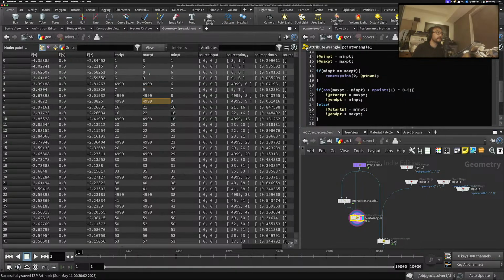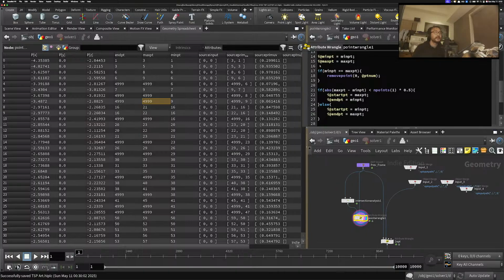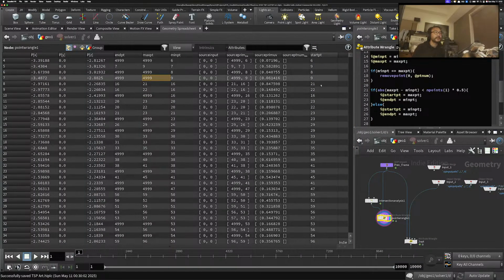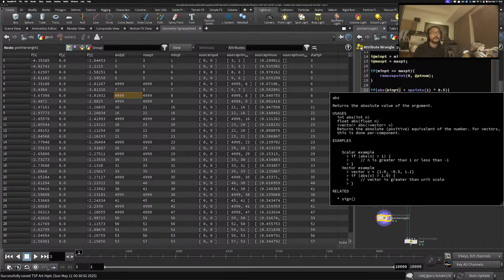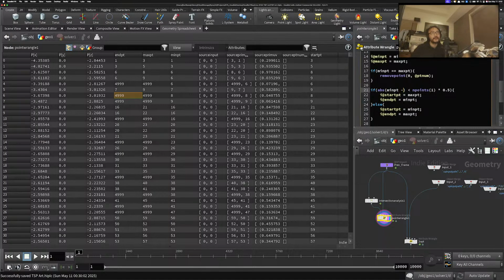Okay, so let's check. So in this case, it's not doing what I'm hoping for. Okay, it was the other way around. It's minimum PT minus max PT, I think. Is it? Maybe not.